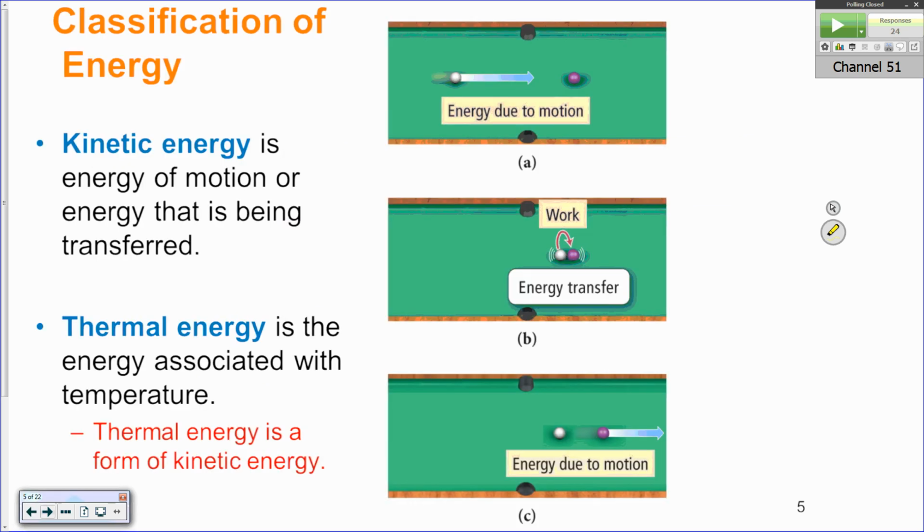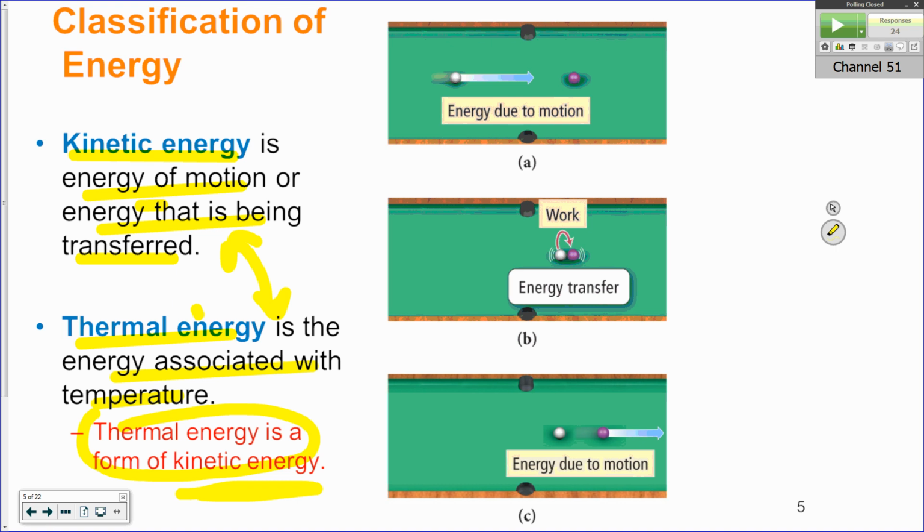So when we classify energy, there's a couple of ways that we can classify energy pretty simply. Kinetic energy is one of the ways. This goes back to what we talked about in the ideal gas law, which said temperature is related to motion of molecules. So kinetic energy is the energy of motion that can be transferred in a system. Thermal energy is the energy associated with temperature. Kinetic energy is motion, and thermal energy is an expression of kinetic energy. So those two things have an integral tie with one another.